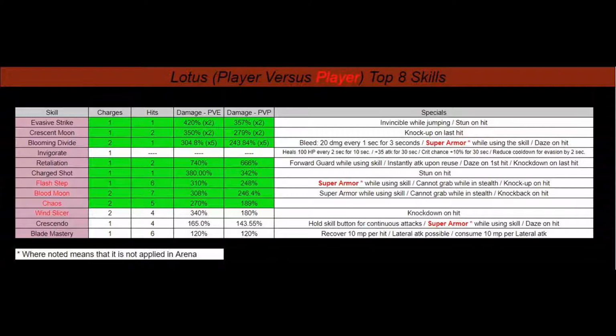However, if you want to add a heal when you're in arena or Ramonis, then Chaos is completely out, maybe, so you can get Invigorate and get your heal in. Other than that, everything remains the same.